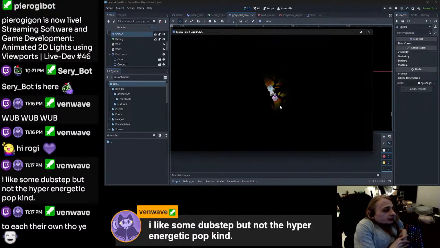Could make a shader. Oh, but you know, that would be a problem where the two pieces of ground meet.